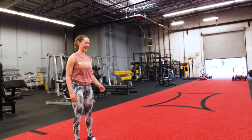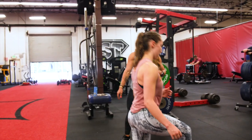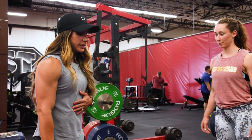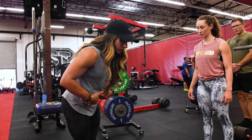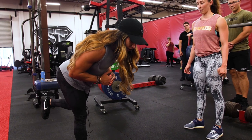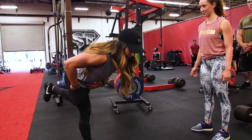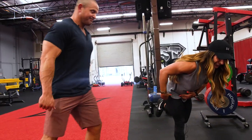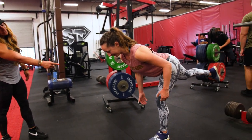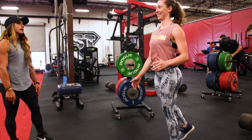Are their hips even or do they drop from side to side? Can they maintain balance? Some people start falling all over the place. So that looks really good. Now the next one is you're going to stand on one leg — this one's called a hip airplane, also classic Jordan Shallow. You're going to drop straight forward trying to keep your hips stacked, and then try to open and then close. This is testing both mobility and stability. Your hip is in an internally rotated position, then you're externally rotating, then going back to internal rotation. I'm looking at the knee — do you have enough stability at the knee, enough stability at the hip, enough control to externally rotate, internally rotate, and back up? Do it three times.